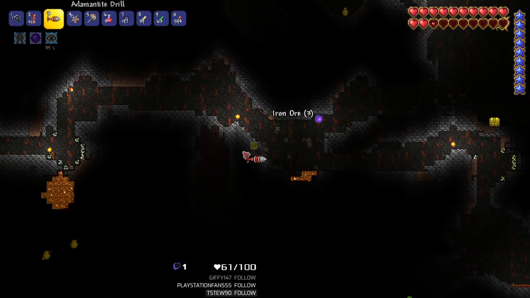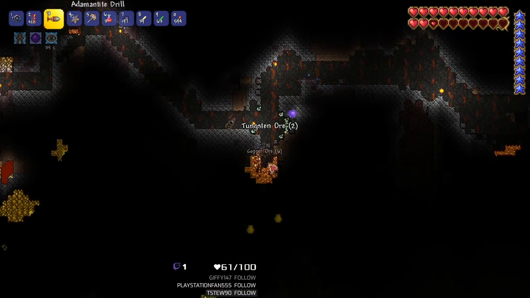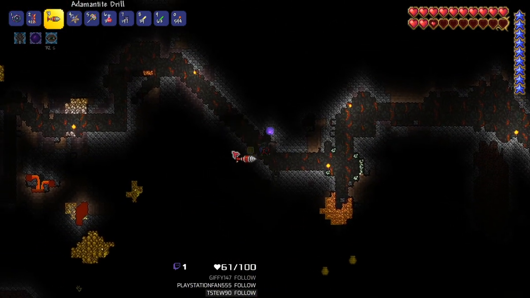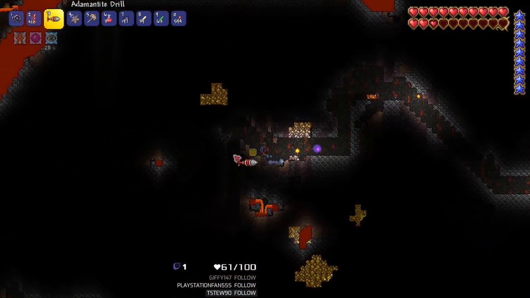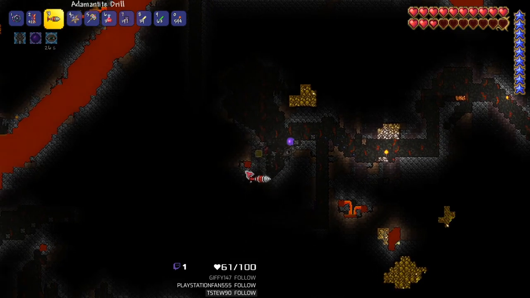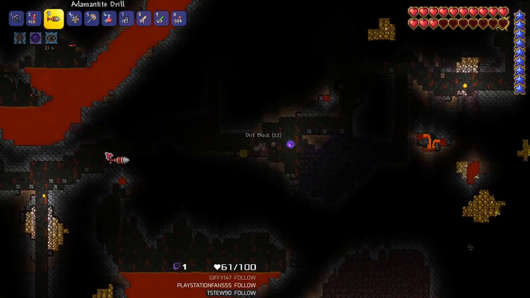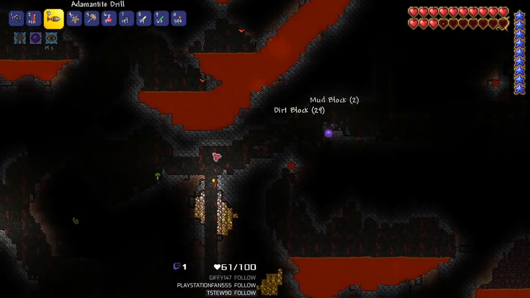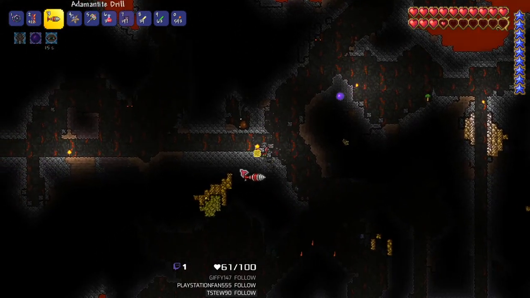What is this? I want to check this out. Oh, armor polish. Oh, I can combine these two to make a cool item. Probably useless, but we actually have it. I saw that item someplace.